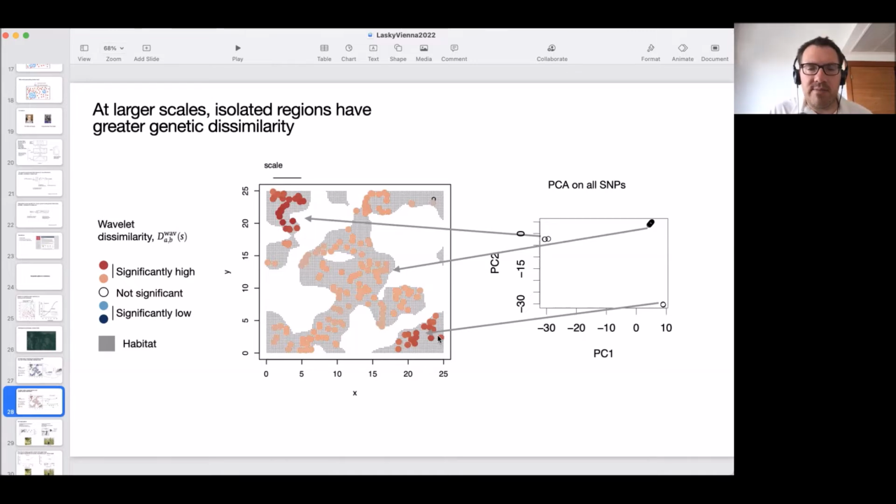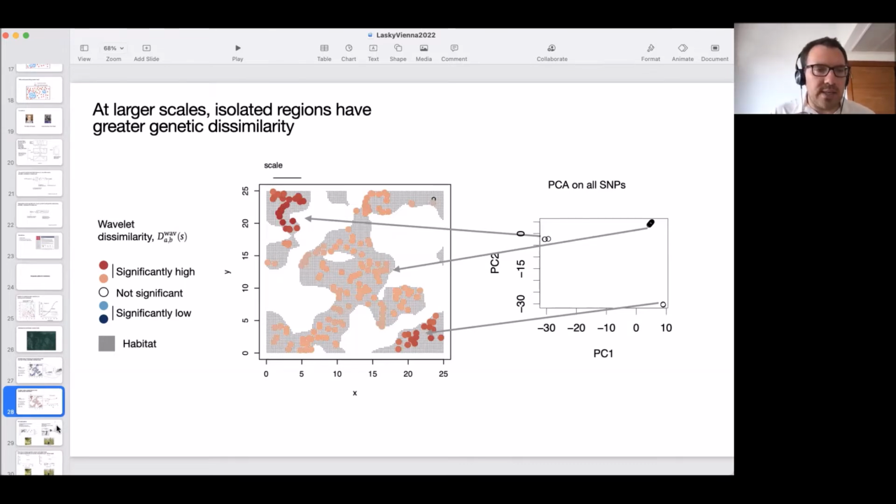And you see pretty much a similar pattern as we go to larger scales. And just to show you, if you do a PCA on the SNPs from this simulation, the individuals from this sort of mainland population, if you want to think of it like that, all cluster in one part of the PC space, and then each of these island populations cluster in a different part of the PCA space. So there's not a lot of migration across this open water here. It's pretty rare. And so that gives you this greater wavelet dissimilarity at this larger scale. It's still significant in the middle part of the landscape, but it's not as great because there's presumably more gene flow across this continuous continent, let's call it.